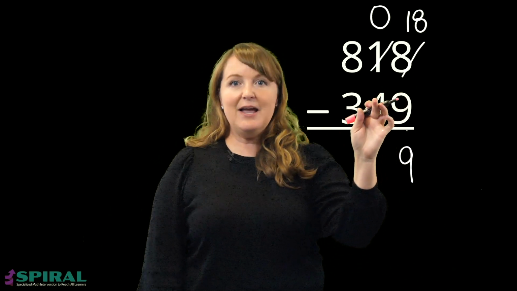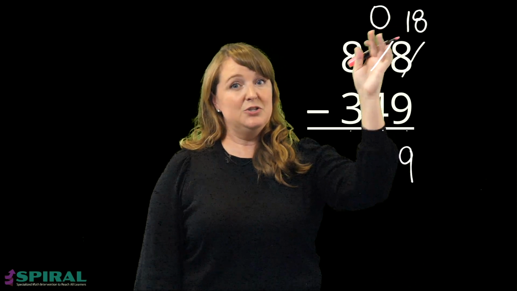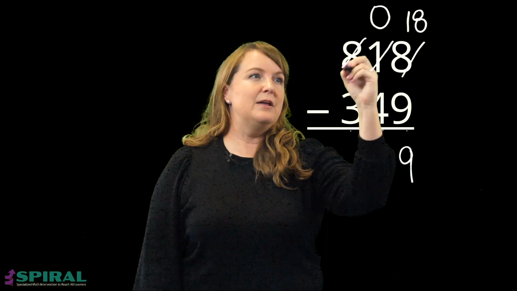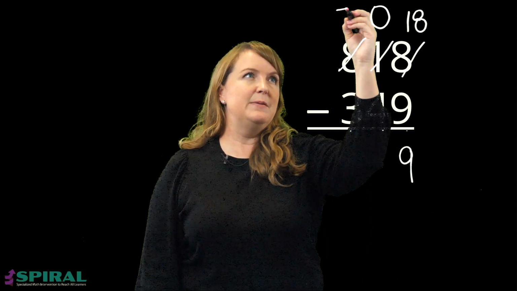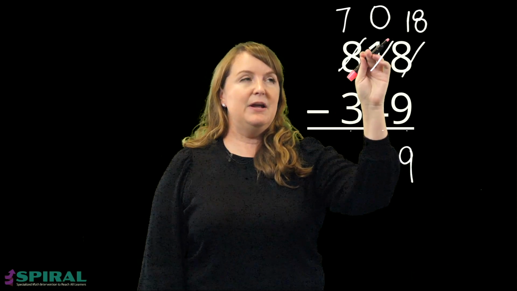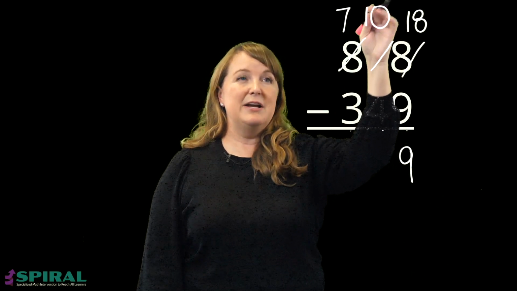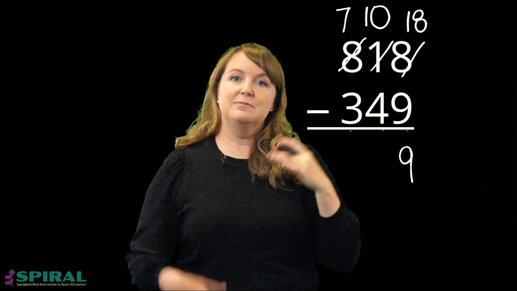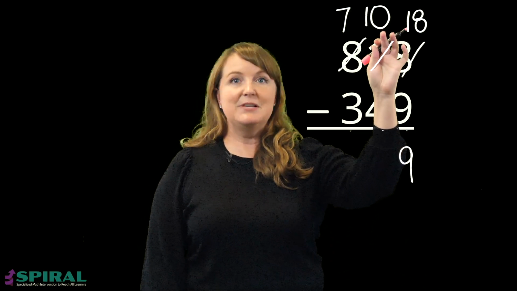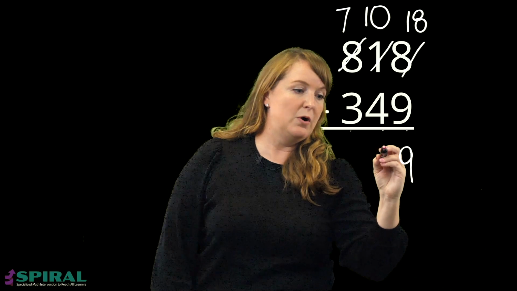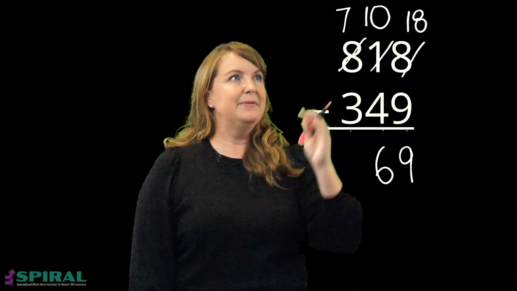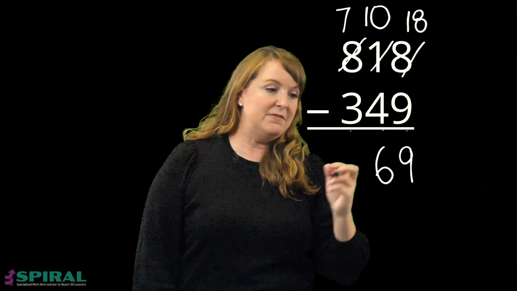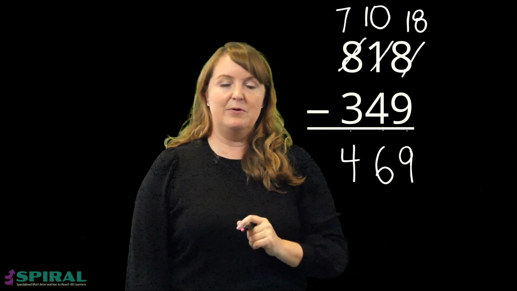Now let's go to the tens. I have to subtract 4 tens, but that's tricky to do if I have 0 tens. So we can regroup from the hundreds column. I'm going to go ahead and regroup one of these hundreds, so that would leave me with 7 hundreds. And then when I regroup those, I could write my 1 there, or I could cross that out and write 10 above that. But I add those 10 tens to the 0 tens, so now we have 10 tens. So then I ask myself, well, what is 10 minus 4? Well, 10 minus 4 is 6. So we have 6 tens. And then I think about 7 hundreds minus 3 hundreds, or 7 minus 3. 7 minus 3 is 4, so I'll go ahead and write my 4 right there.